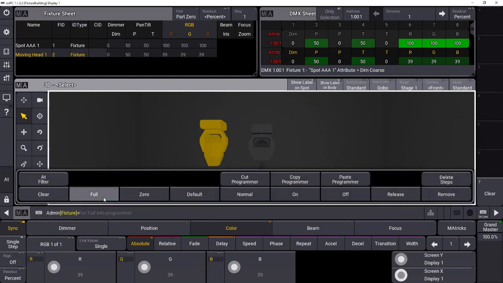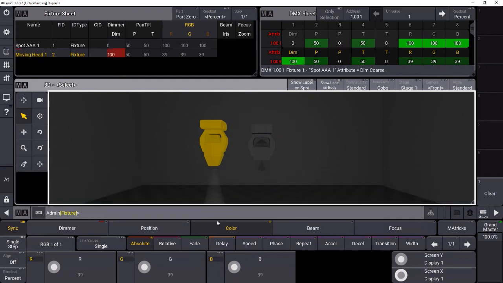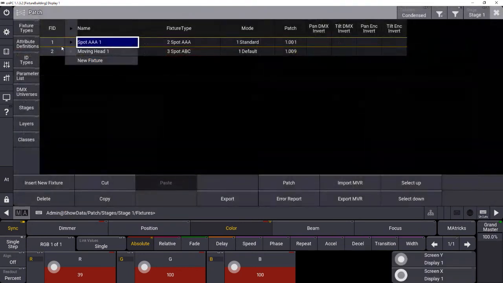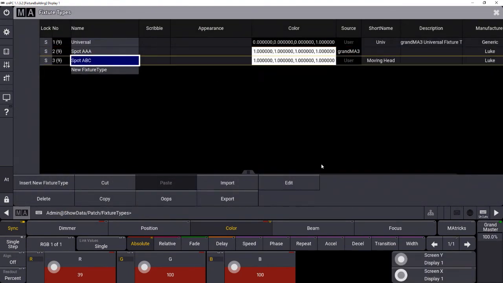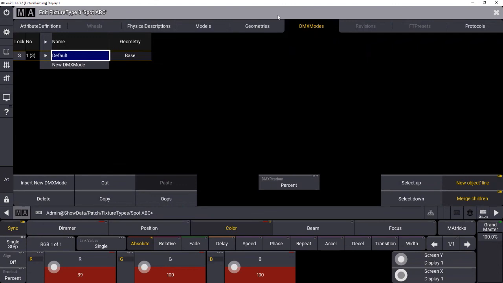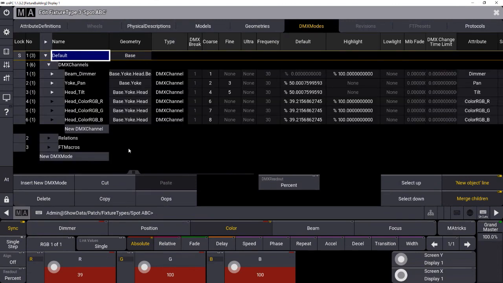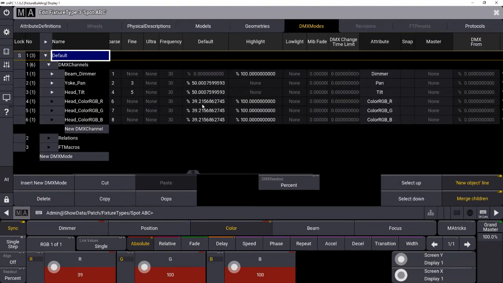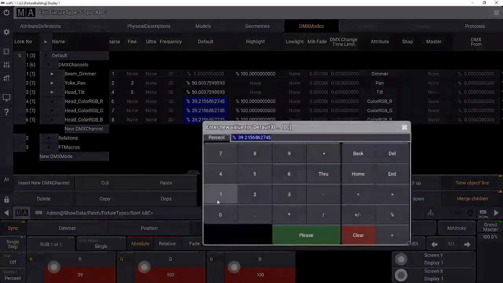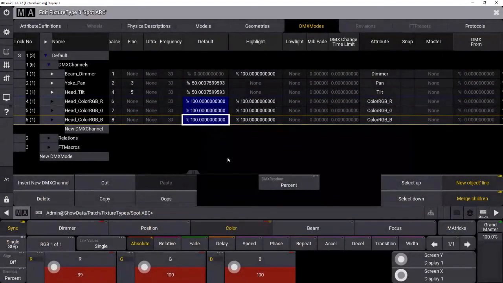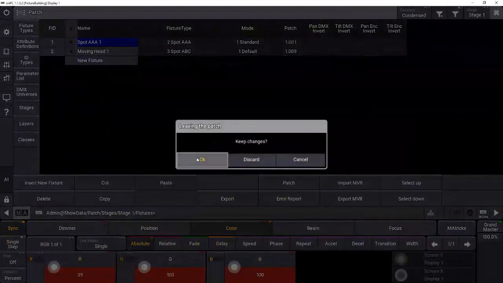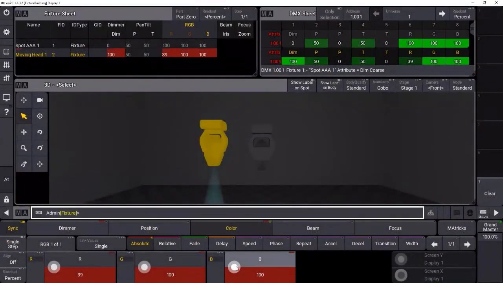Let's say full. So we have some dimmer intensity coming out, and the default values are for some reason set to 39. We can adjust it, of course. If we have a problem like we just saw earlier, we can make changes. Sometimes this could happen. We can come here and make the changes over here. So the default values are not 39. They should be 100. So let's do that, and that should be fine.